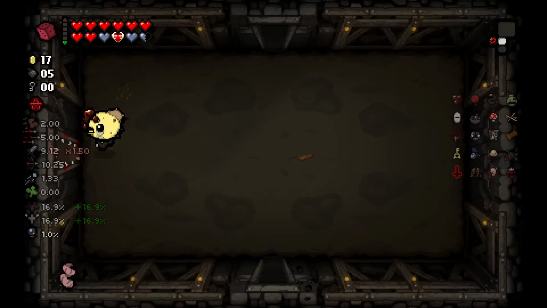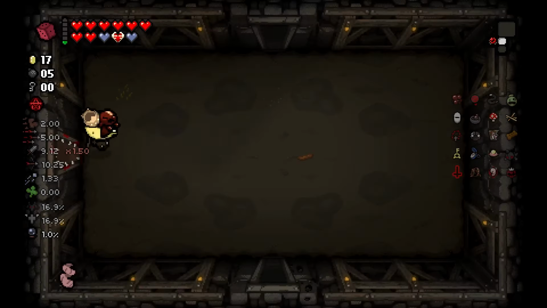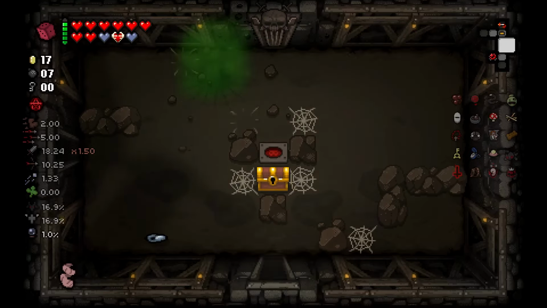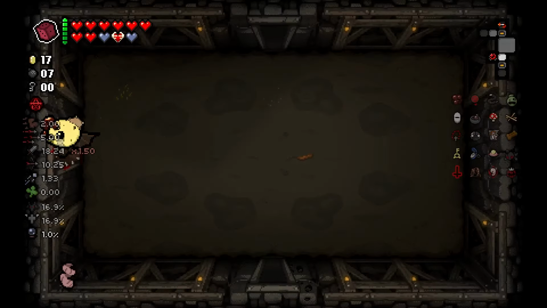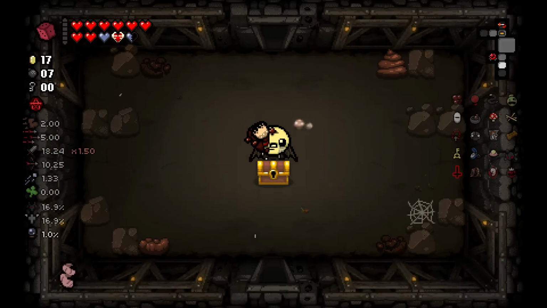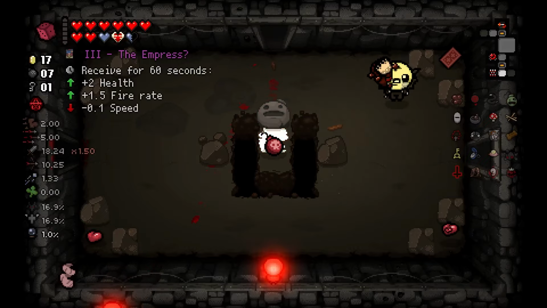On to Mines 2. I wonder who we're fighting now. No. I'll re-roll that. That's a new heart. I wish I knew what it did. Let's just re-roll this. Into Razor Blade. We'll be re-rolling again. Trust me. You gotta trust the process.